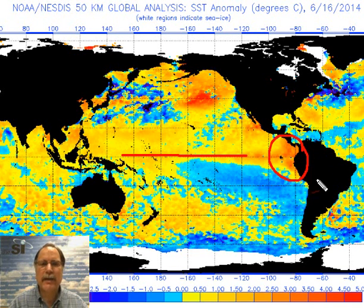We've had La Nina conditions in this part of the world over the last couple of years, but with colder than normal sea surface temperatures. Indeed, it's still below normal just to the south of the equator in the southern part of the Pacific Ocean. But there are signs here that we will have an intensifying El Nino. Now, I do not believe it will develop into a super strong El Nino. There's a posting on the climate info section on our weather website where I discussed the reasons why I do not believe this will evolve into a super strong El Nino.